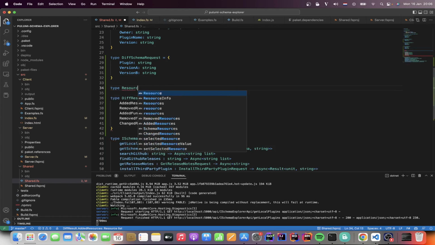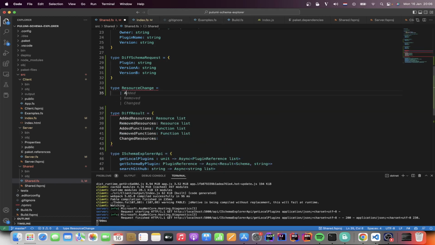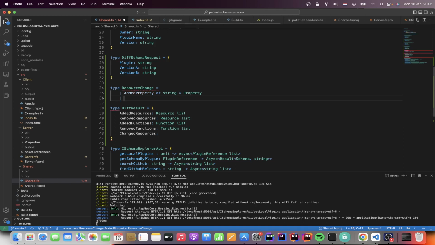Type resource change is either added property of string times property, removed property.